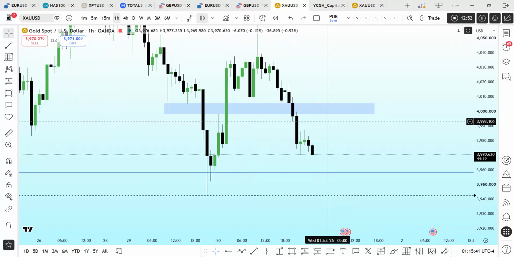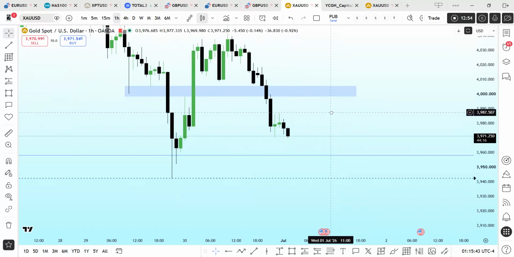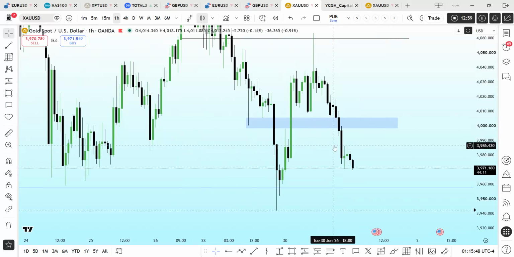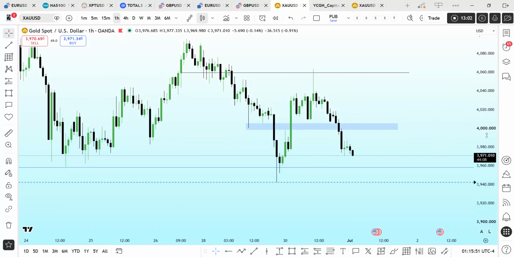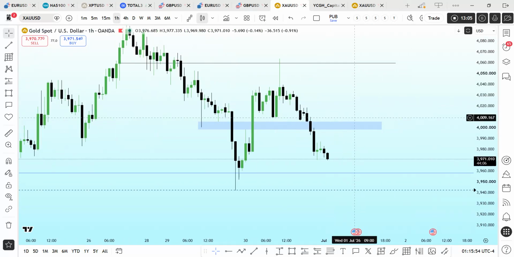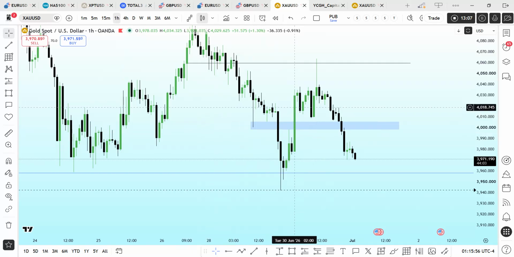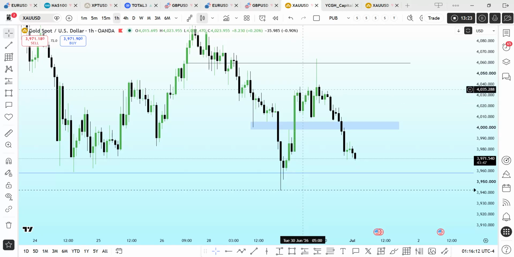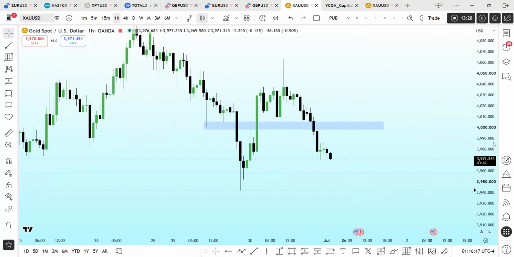So as of now, am I bullish or bearish? Honestly speaking, I don't have any bias on gold, because gold is now more on a consolidation phase on a higher time frame basis, and I am not expecting any significant move in the market before the next week starts, before Monday, basically, because we have NFP news release tomorrow. Because Friday is a bank holiday, so we'll have it on Thursday.